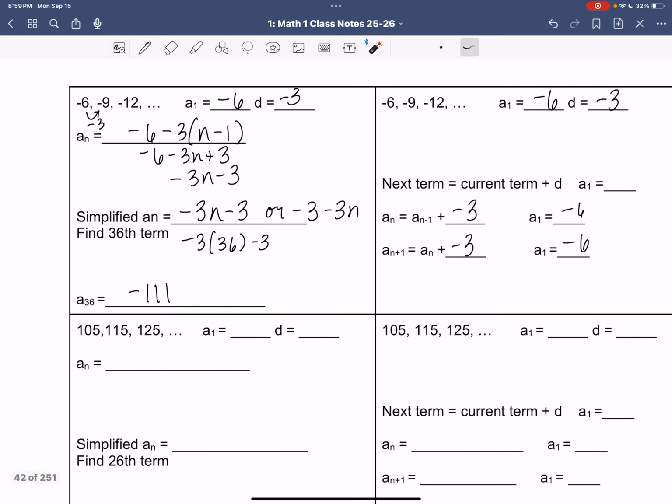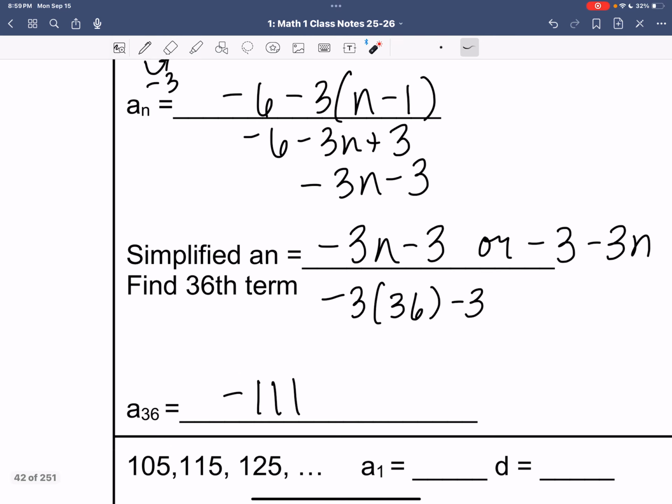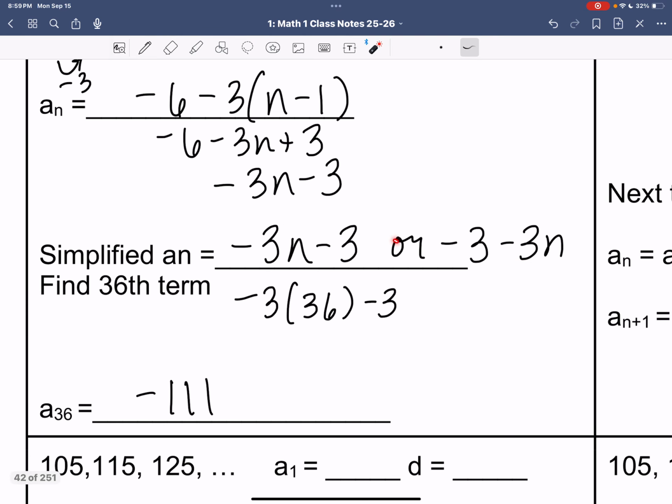All right, so let's look here. We're going to have -6 to -9. We're decreasing by 3. So we know our common difference is -3. We started at -6. So think of this as like your constant, it's your y-intercept-ish, if you want to think of it that way. And then our common difference is similar to like your rate. And then you're going to multiply that by n-1. So whatever your number is minus the first number. All right, go ahead, distribute to get -3n plus 3. And then bring down the -6. Combine like terms. And you'll get -3n minus 3. Or you could write it that way, either or.